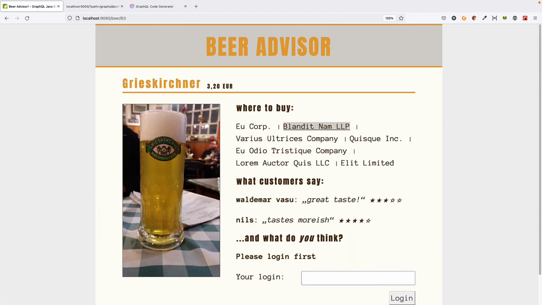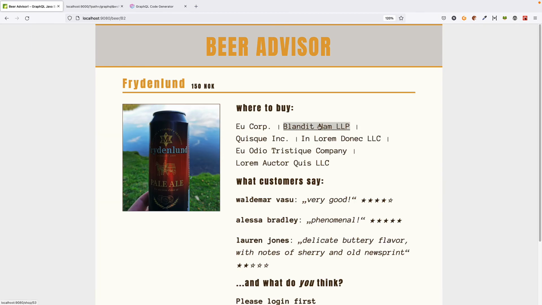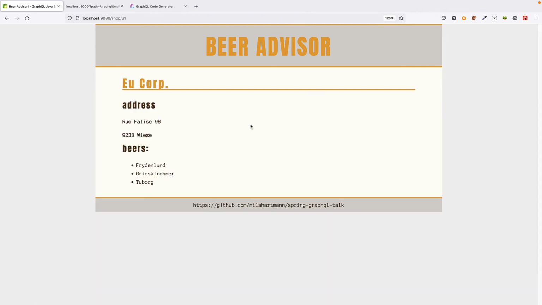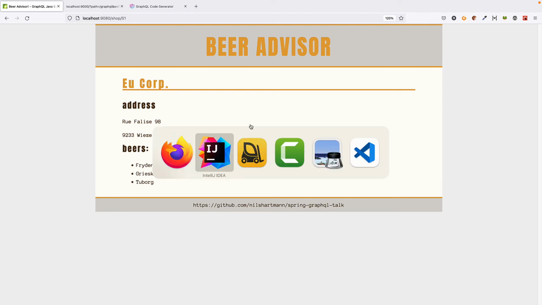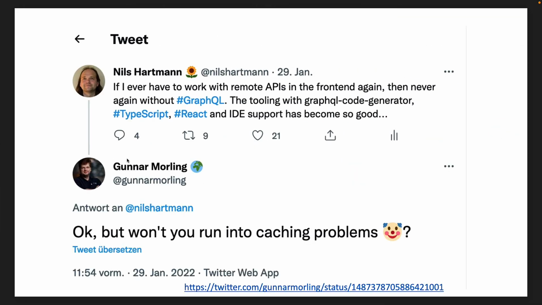The reason why I added this navigation is because I want to show you one feature here. After I'd written my query that I want to use GraphQL in the front end, there was a reply coming in, and the reply looked like this. It was by Gunnar Morling, which is a friend of mine, and he said, okay, but won't you run into caching problems?